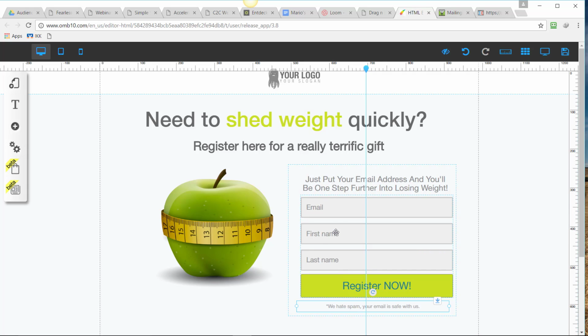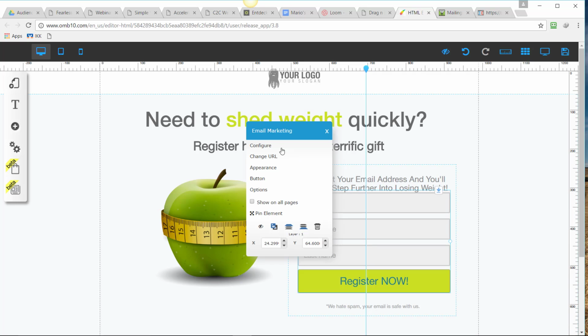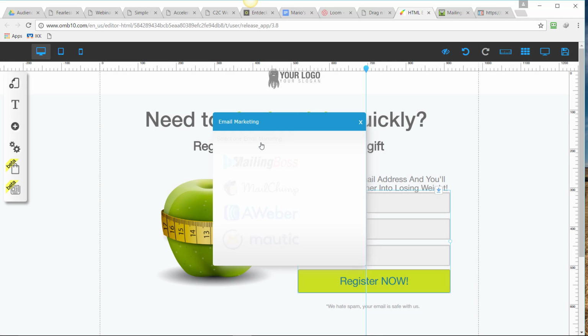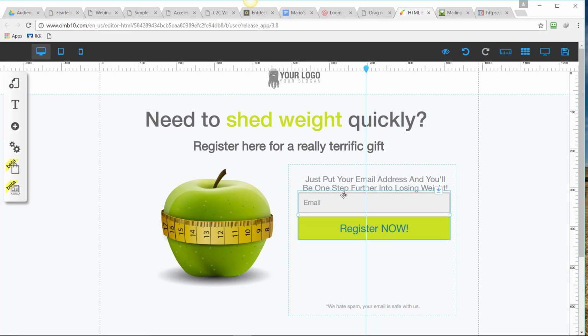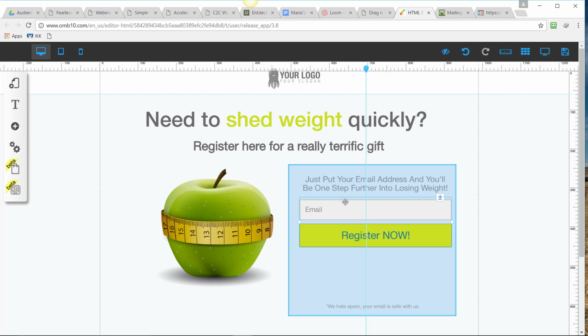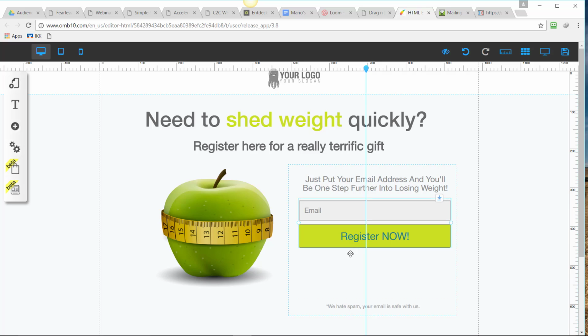So if I now go back and say, oh no, actually I want to use my other email list, I go over here and use the email marketing list. There you go, it's moved again. A little bit of reformatting because I want this text up there, etc. But this is the kind of detail I absolutely love. It shows that they don't randomly put together a collection of tools, but really think about how they're connected.